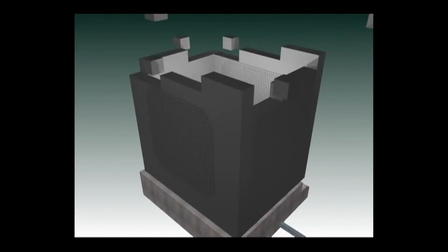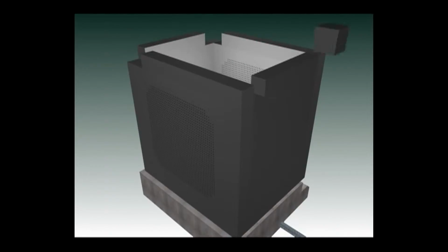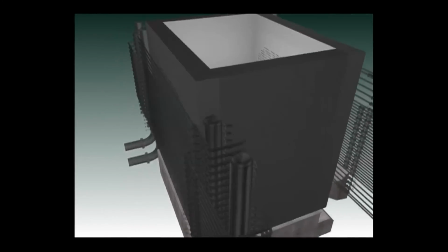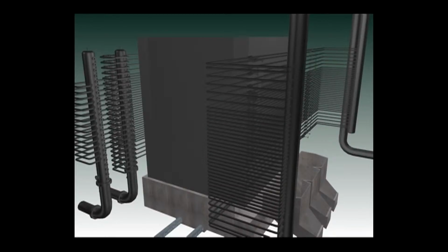While the shield walls are being completed, the enormous piping system to deliver the required 30,000 gallons per minute of cooling water was put in place. The water from the pump house next to the reactor building arrives at the reactor front face through two 20-inch diameter risers on each side. 4-inch diameter crossheader pipes connect to the risers and run under each of the 46 rows of process tubes.